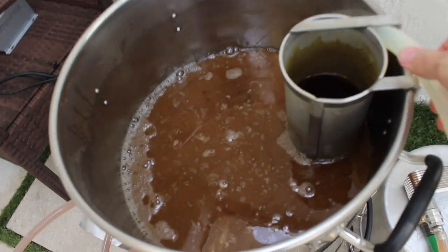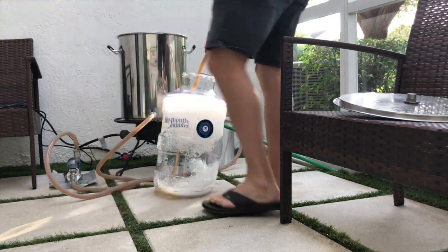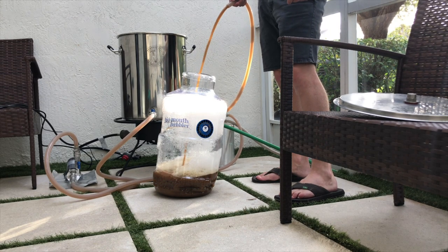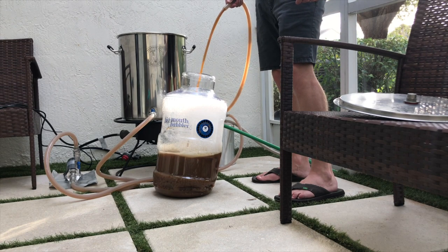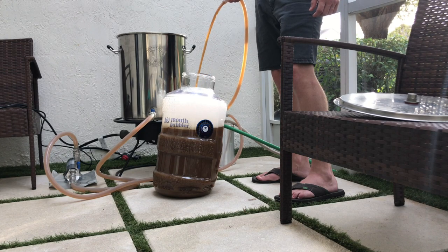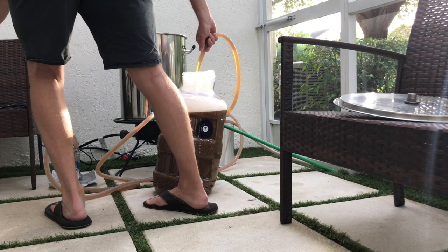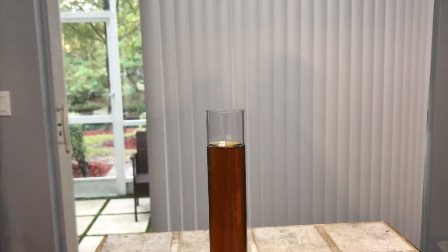I'm not going to pitch the yeast right away. Pitching temp I like to get around 70°F. I'm going to be using Safale US-05, and the temperature range is between 65 and 75 degrees. I hold the hose up pretty high and let that wort fall in to oxygenate it and get it ready for the yeast. Also, if you look closely, you'll see my Big Mouth Bubbler is a little slanted — that was from a previous brew where I put hot wort in and it melted a little bit. On the side of the Big Mouth Bubbler it says safe temperatures are below 140°F. Stupid mistake — don't do what I did. The foam on top is from the Star San sanitizer; don't worry about that if you're new to brewing.